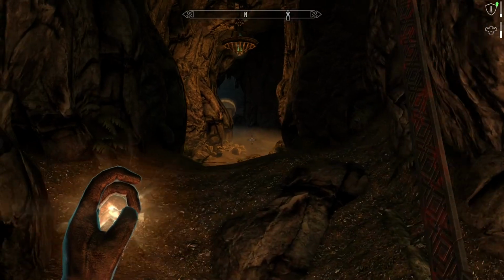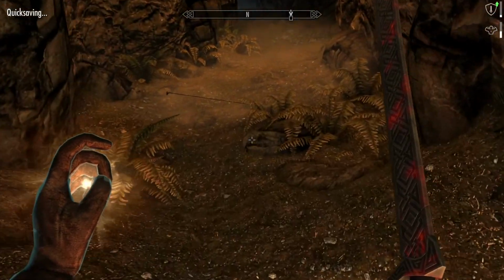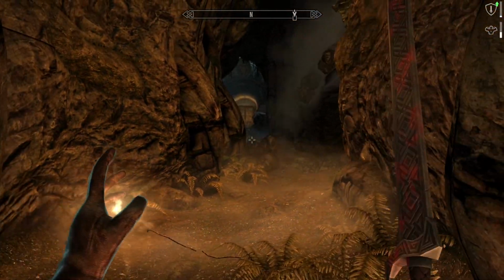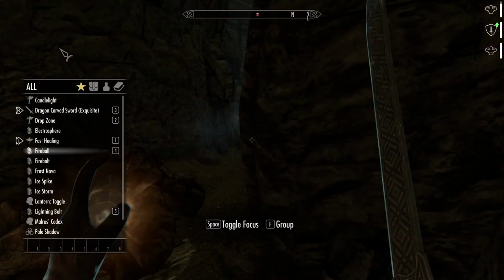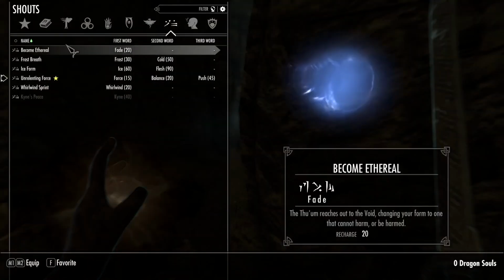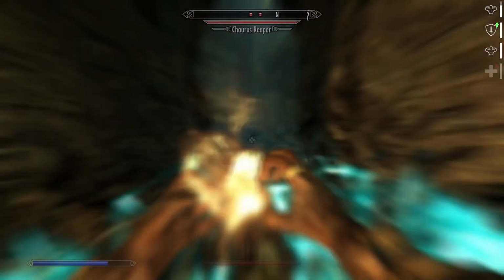Okay. I'm going to quick save because I haven't gone through any doors or anything lately, so I have not auto-saved. And I'm encountering some pretty tough enemies already, so who goes there? Oh, you know what? I wonder if I can use Bolide. I wonder if I'm far enough away that this will be effective.